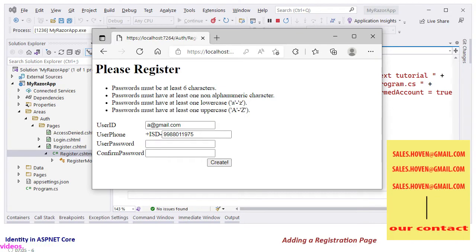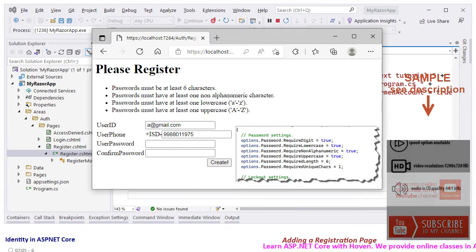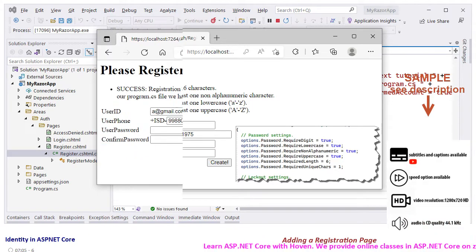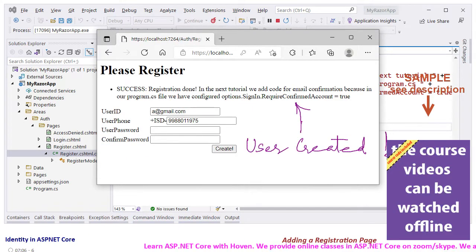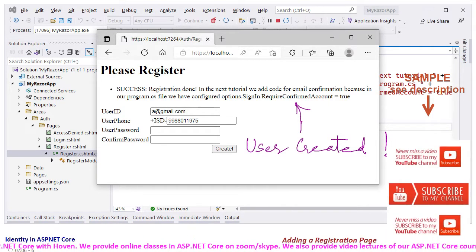As expected, this password fails validation because we configured strict requirements in our program.cs file. Next, enter a complex password and hit the create button. The registration succeeds.